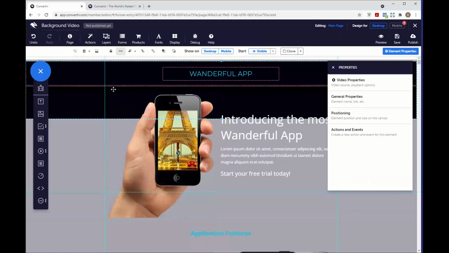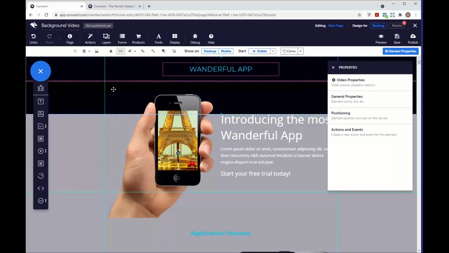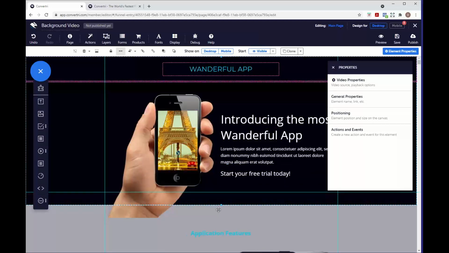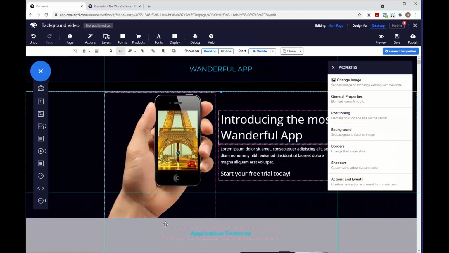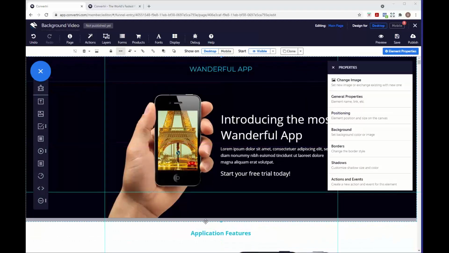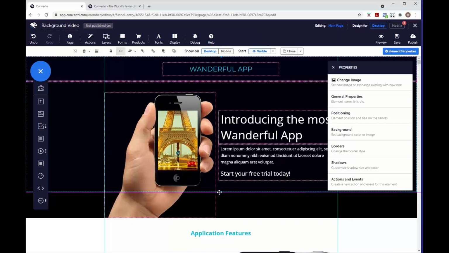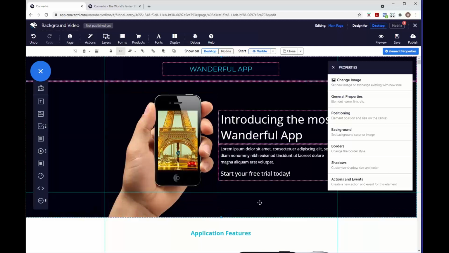We're going to move it upwards so it goes up to the top, and we're going to drag this down to about here. And we can then grab our overlay panel and move it up slightly. Now the reason that we have the overlay panel is so that the video isn't too bright. So it will depend on your video if you actually need to use the overlay or not.